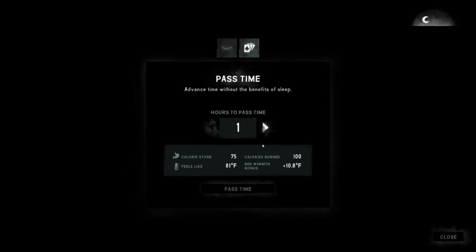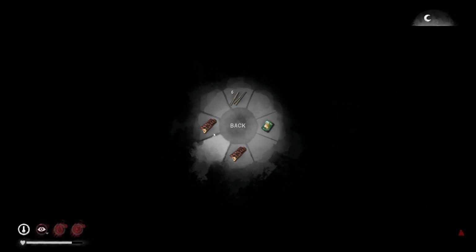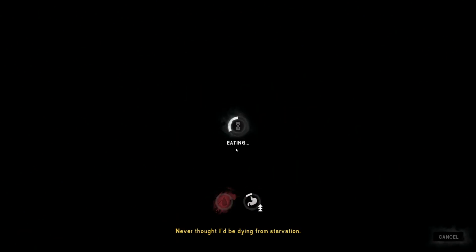Now, we've lost a little condition. It is about time to sleep, actually. I'm gonna actually pass another hour. I think that'll be good. So let's eat, drink, and then we'll sleep. Doesn't matter which piece of meat we take. And we should be good to go. So, let me drink some water.